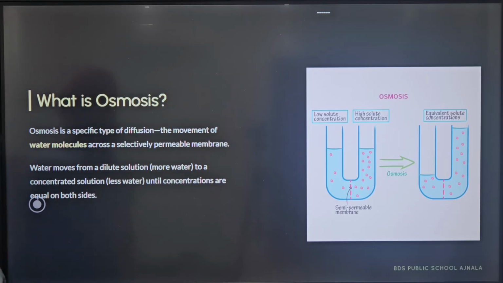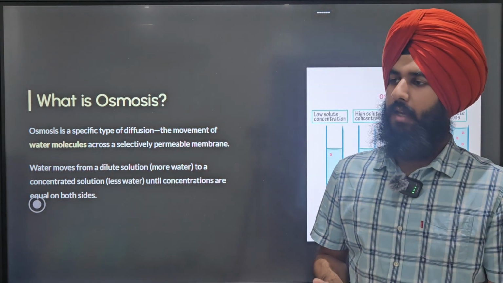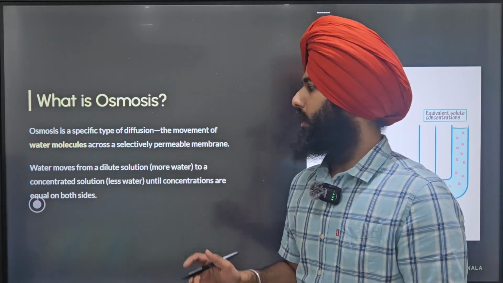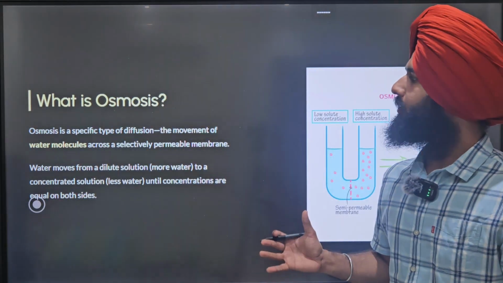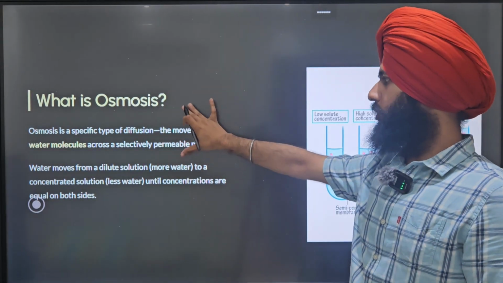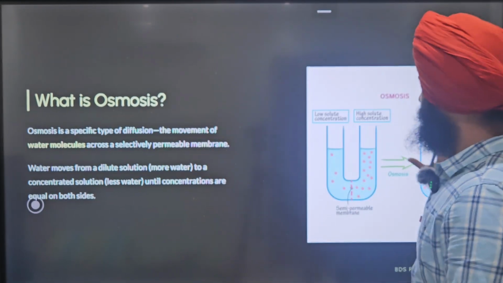Next we'll learn about osmosis. This has its benefits in, for example, water purification. You know there are ROs, right? Those RO water purifiers function on the reverse process. It's called reverse osmosis. The RO is for reverse osmosis. So it's the reverse of this process.